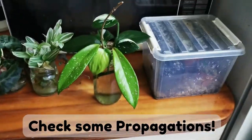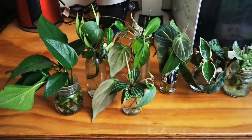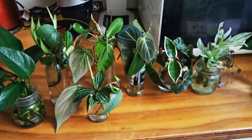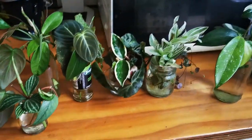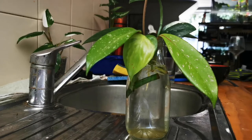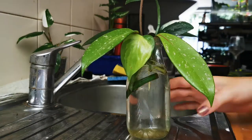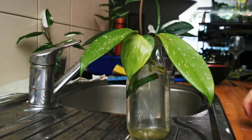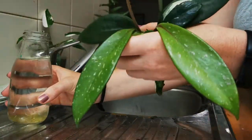Okay, the next thing I need to do is I have all of these propagations here. I need to take them all out, redo the water, and just check their progress, because I can see roots in some of them and I can't tell what the roots belong to. And then figure out what I want to do with them. Okay, so this is a jar of a bunch of random cuttings. I can see some roots, so I'm going to take them out and just see what's going on here.